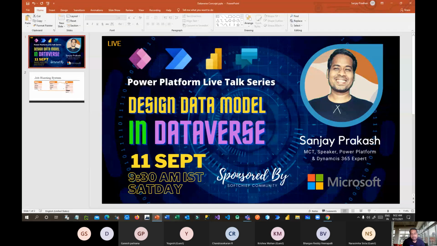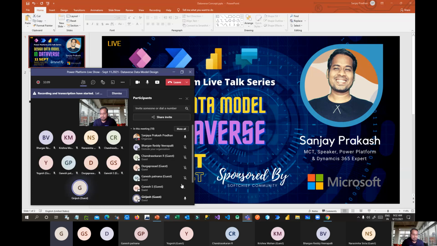And how we can design those real world entities inside our Power Platform Dataverse, so that our Power Apps like model driven apps and canvas apps and other apps can be seamlessly designed. Okay, now how can we do that?